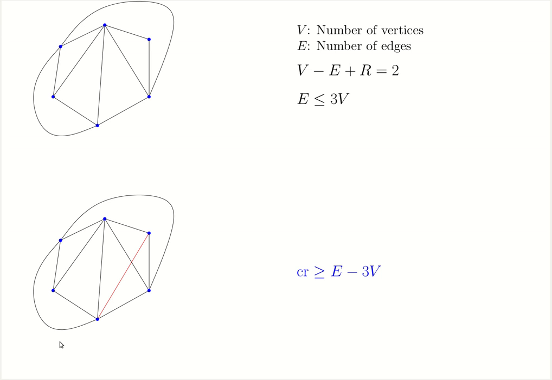To see this bound, consider the following argument. Start with a graph that is not planar. Consider one intersection and then delete an edge that is adjacent to that intersection. This deletion reduces the number of edges by one and it reduces the number of crossings by at least one.